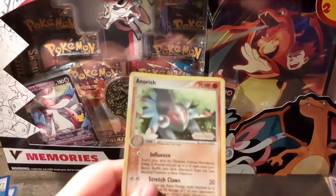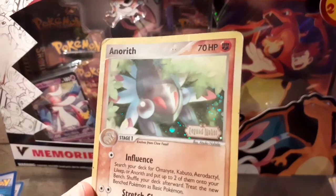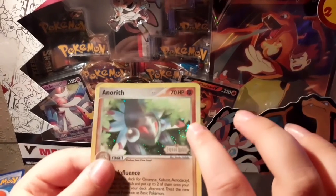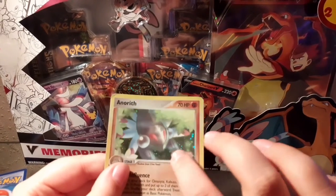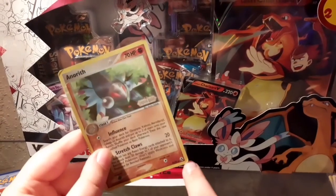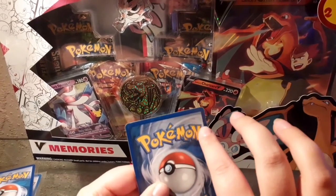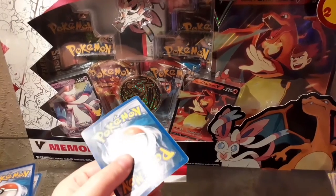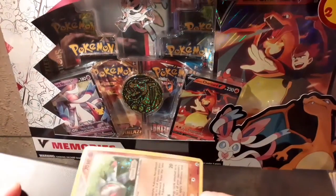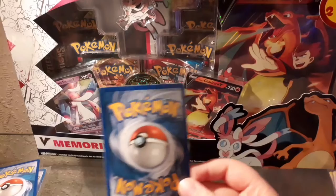Next up we have another Pokémon - also Legend Maker. You can already see a bit of the edge coming off up here. There are some little scratches on it and it's actually a little bit dirty. The back is always worse - there are bits of damage all over it. Let's do the light test real quick. It seems pretty real to me, so we are definitely going to sleeve it.